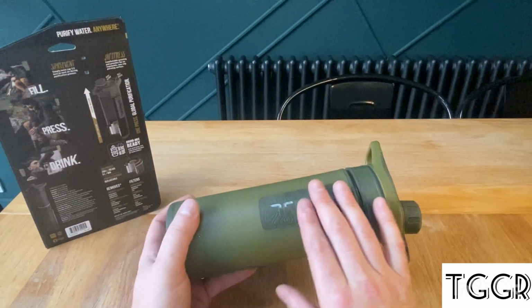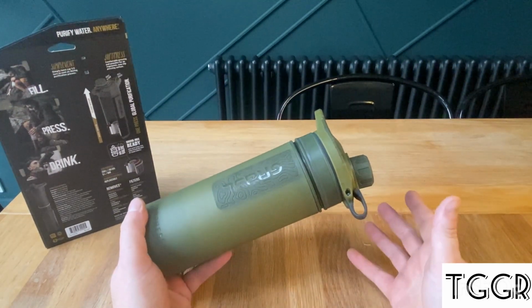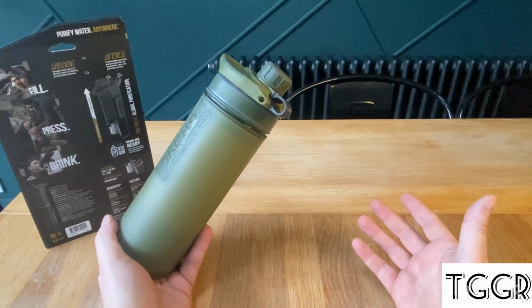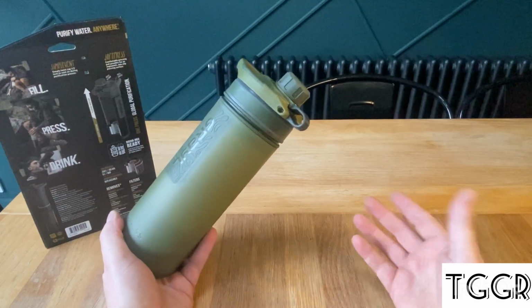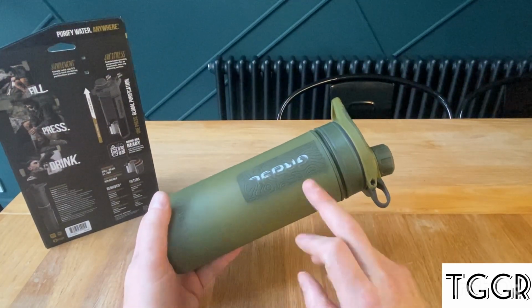When it comes to source water, and it's more from ponds and streams and things, you get a slight twang. But when I'm hydrated and I've not got any bacteria living inside me and nasties that I don't want, this is the way to go. These are fantastic. Can't rate these enough.